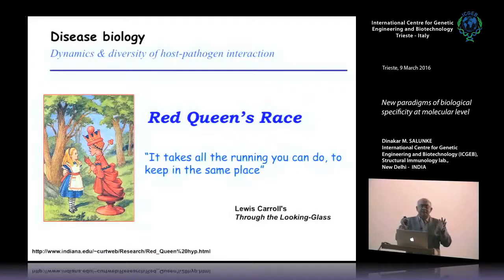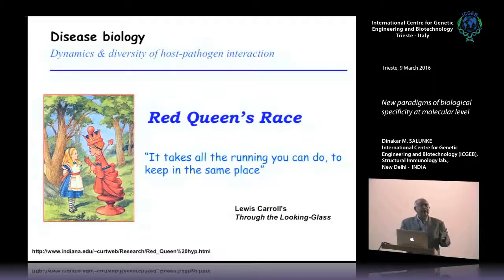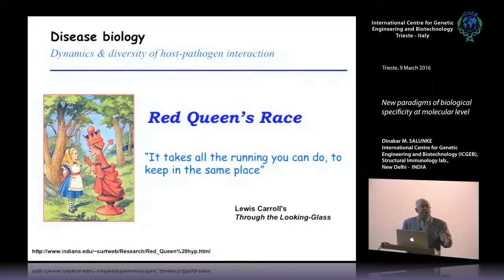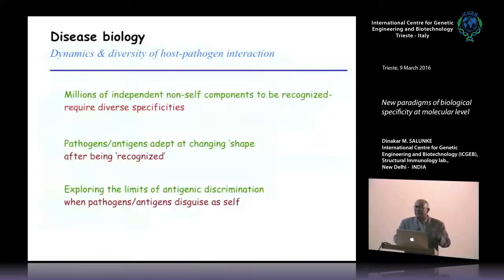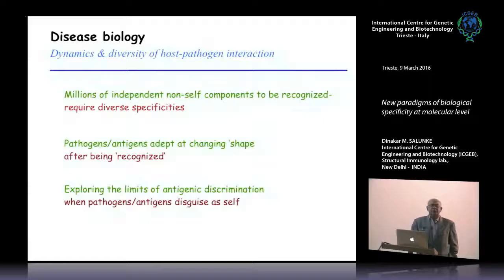If we treated foreign entities — viruses or surface molecules of bacteria — as rigid rock-like structures, the immune system could perfectly take care of all diseases. But if we recognize that mutations are possible on virus surfaces or structural changes can take place, then one has to think about what the host-pathogen interaction means at the molecular level and consider several possibilities that deviate from a rock-like antigen structure.